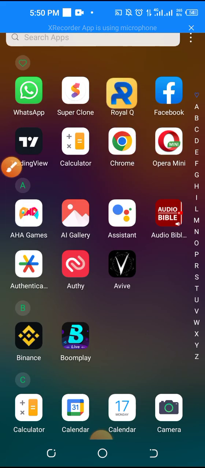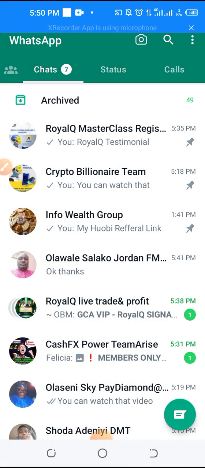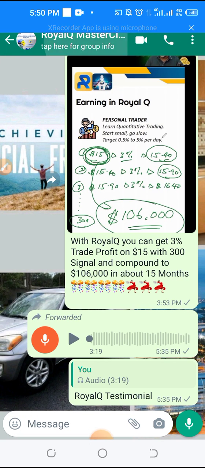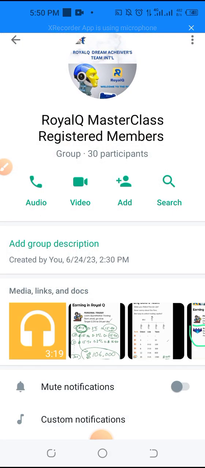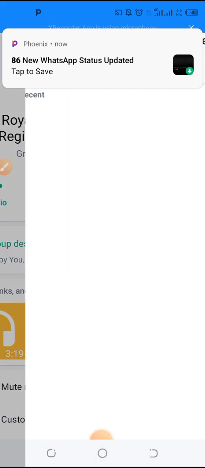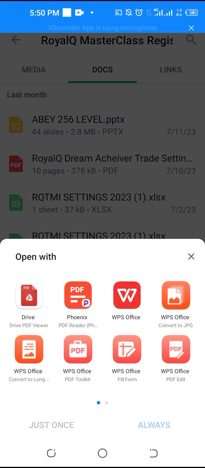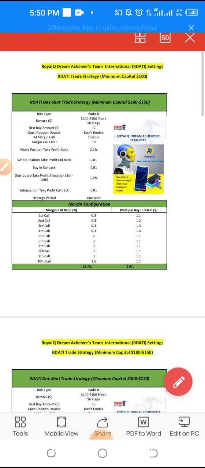So in our group I already have a PDF file that we can just go through to set your settings. This is our PDF file that we use for incoming.